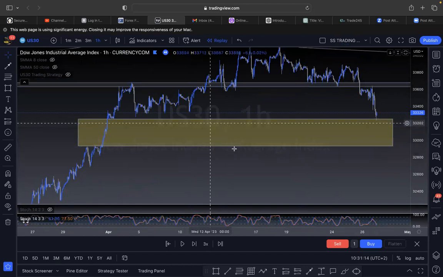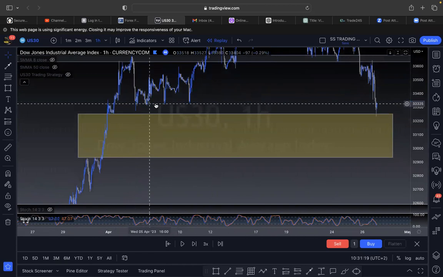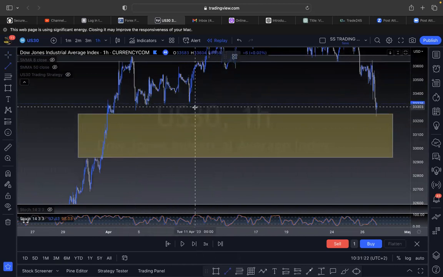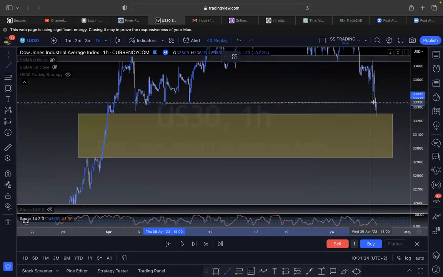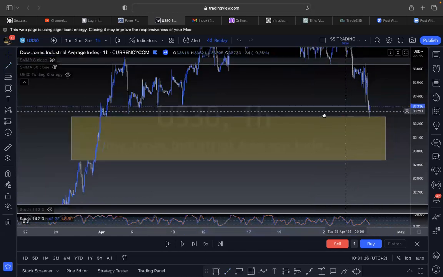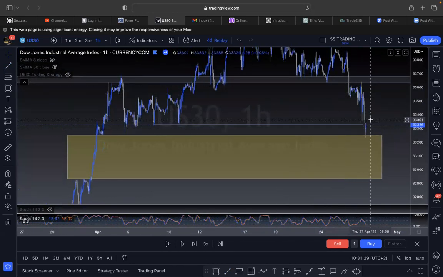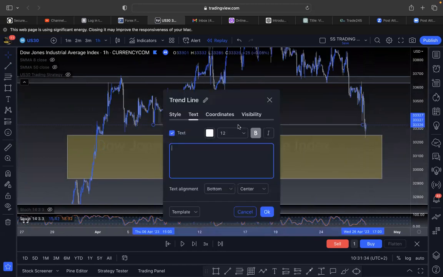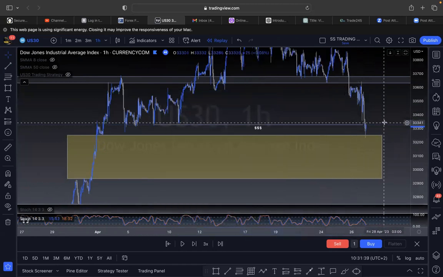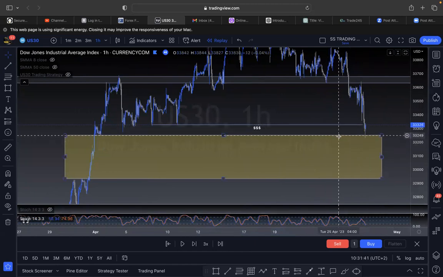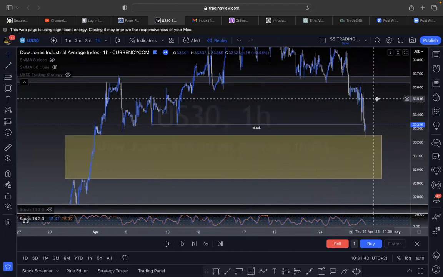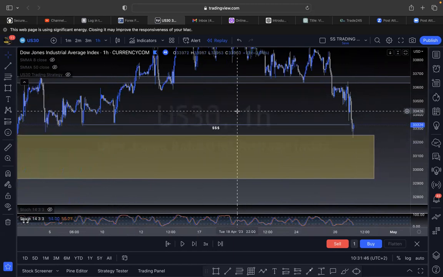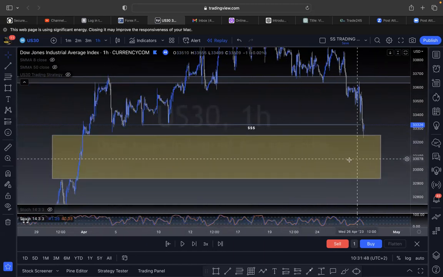So above our daily fair value gap or imbalanced area, we've had numerous levels of liquidity resting below. So we've got these levels of equal lows pretty much marked out. And it would be my ideal setup where I need to see price sweep some sort of liquidity below the equal lows or relative equal lows, and being just above my point of interest. So price comes down, sweeps the liquidity, and by doing so, taps into our daily point of interest.